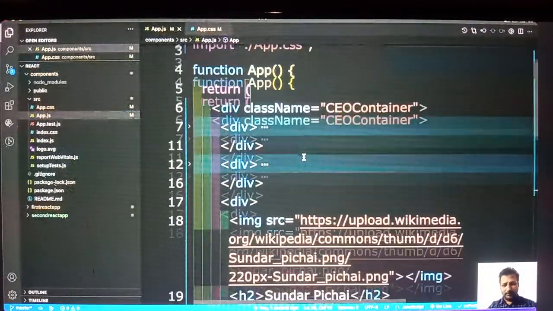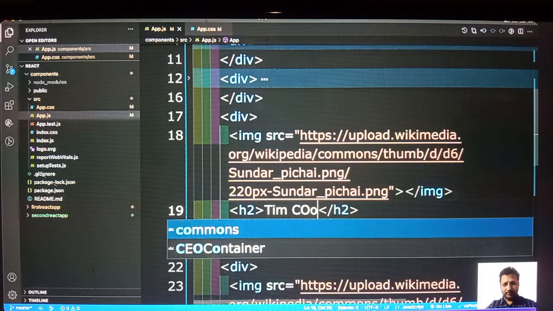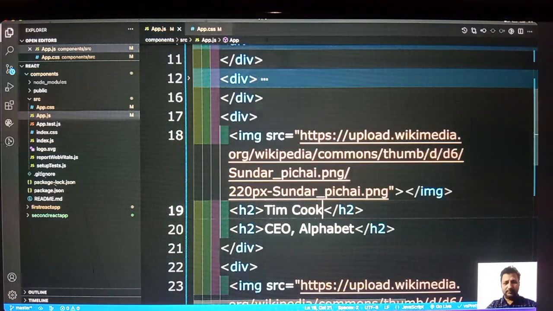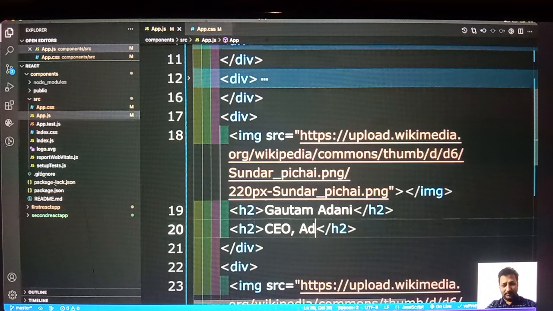Now what I will do, I will change Tim Cook. So we will try Gautam, he is also not top. Gautam Adani, CEO. Adani. I want Gautam Adani's picture here.